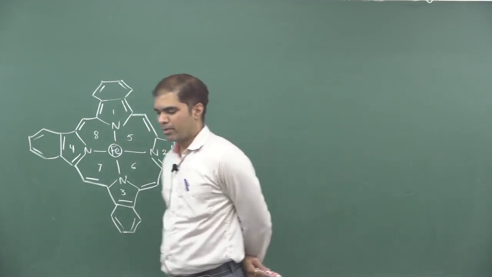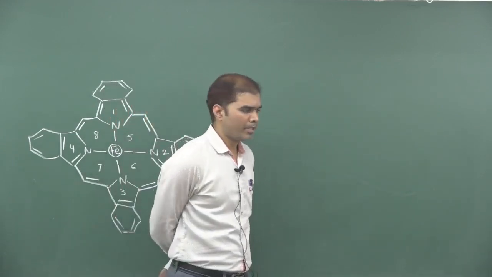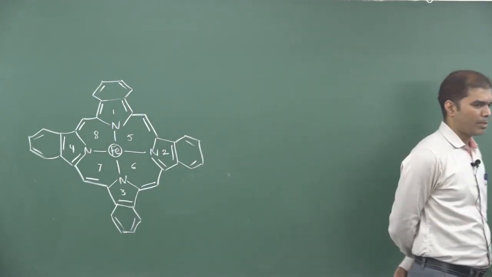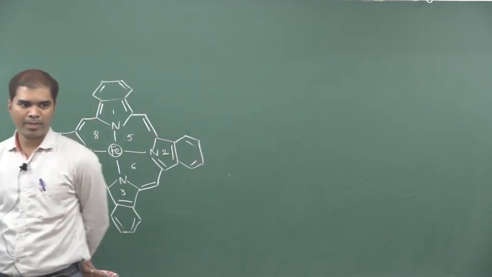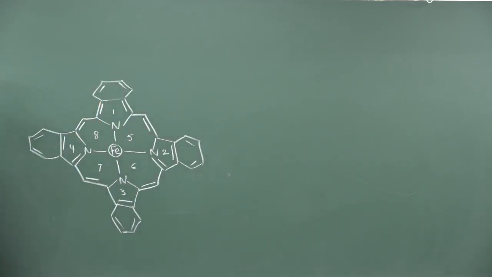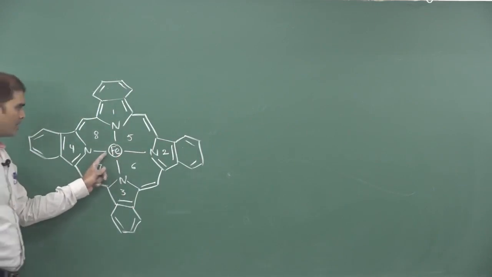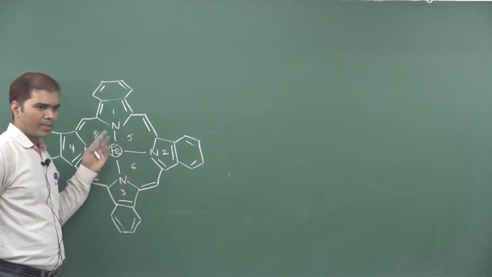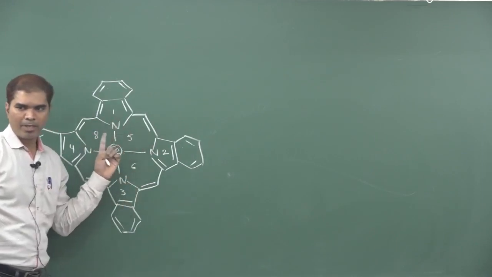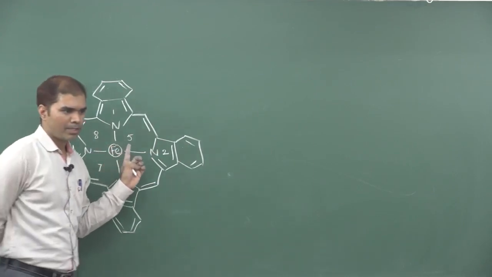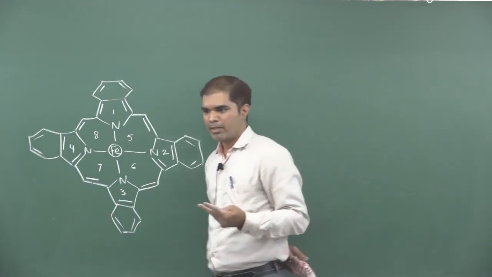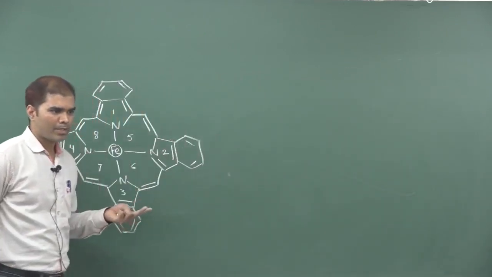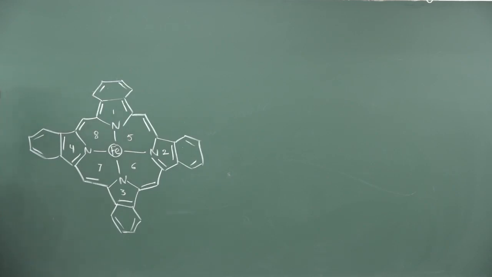A question might appear. They may give you iron phthalocyanine. The question could be related to how many rings are present, how many chelating rings are present, what is the oxidation state of the metal, what is the coordination number, what is the geometry. All these things you can expect. What is the hybridization of the metal? It is a square plane. Square plane means it has to be dsp2 hybridization. So hybridization is dsp2, geometry is square plane, let it be iron phthalocyanine or cobalt phthalocyanine.